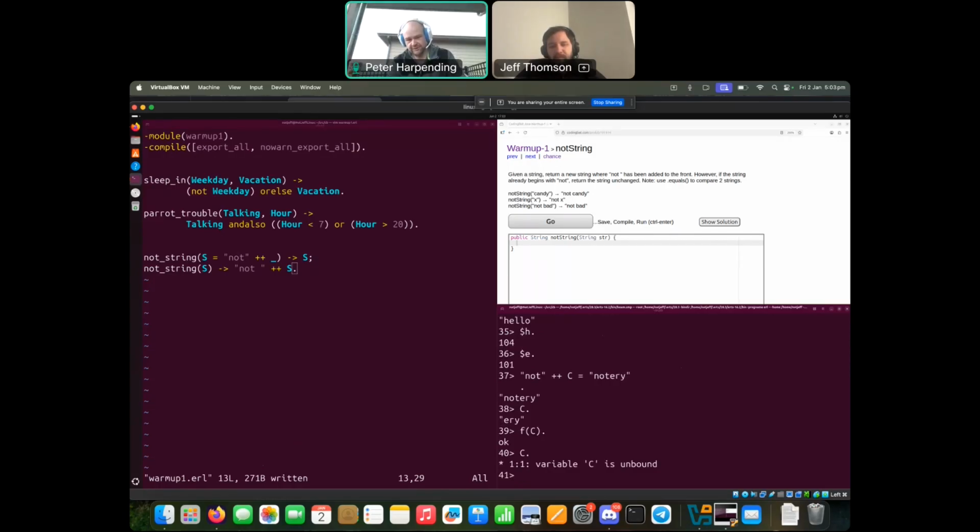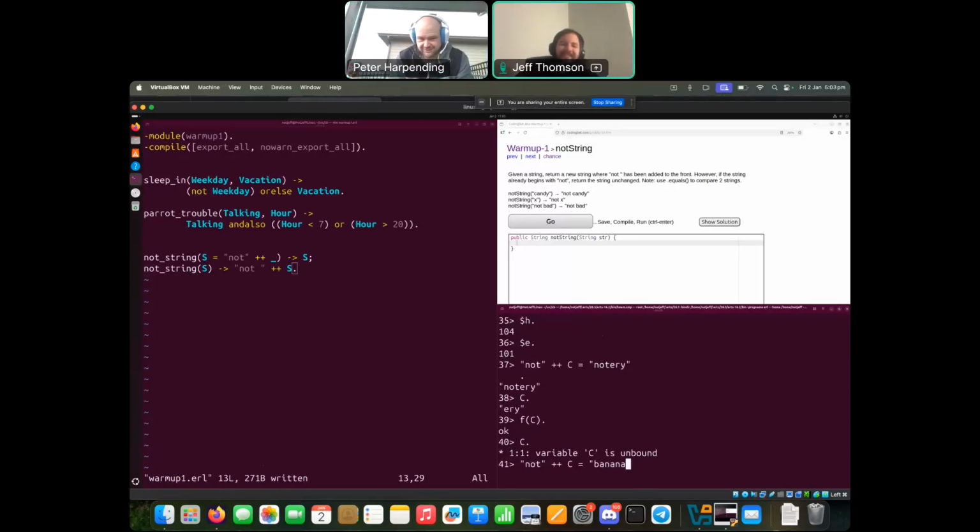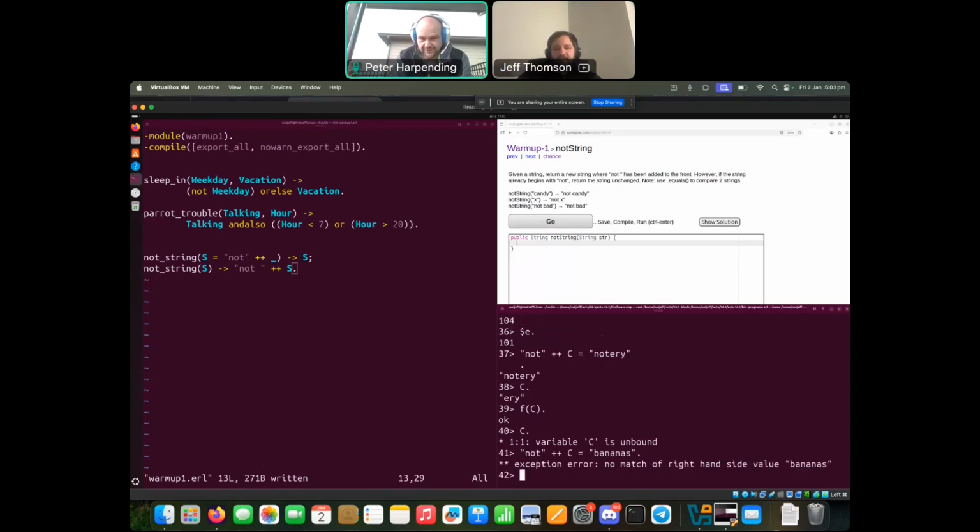Now hit up arrow a couple times so you get to the not plus plus line. Hit backspace a couple times to get back to the previous line. Now let's switch it to a different string that doesn't start with NOT, just bananas or something. Close quote, bananas. Hit enter. Okay, so now it's going to say it doesn't match.